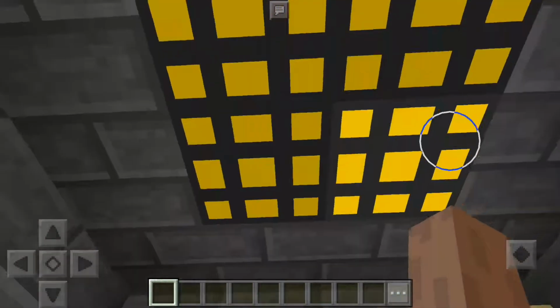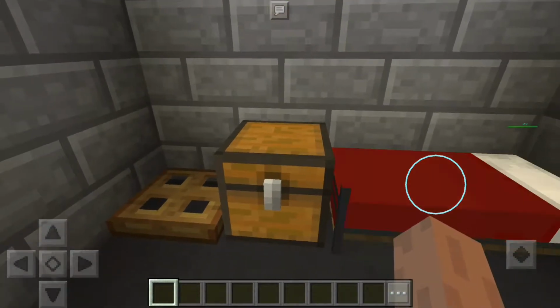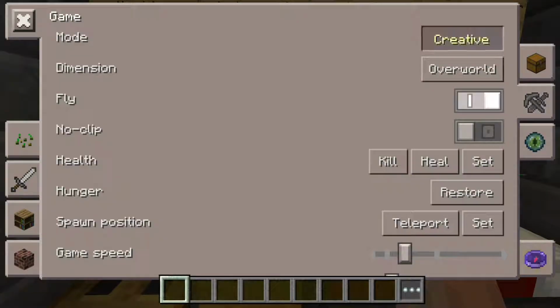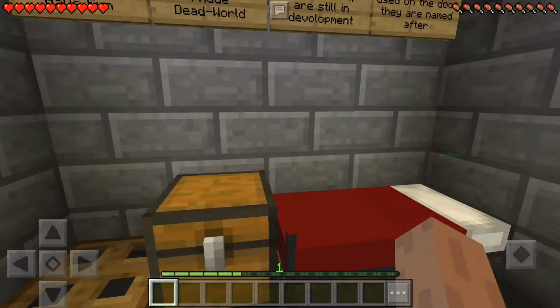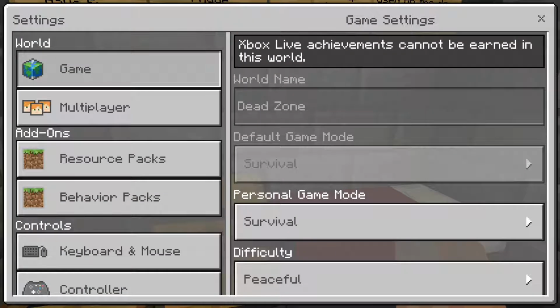You can kind of see it's got a texture pack built in that I've been working on. You can see by the bed too. But basically, this is like a zombie map, and yes, I'm on creative right now. Let me change to survival. As of now, it's just barely completed. I'll be showing it off to you guys. But while I talk about this, I'm going to mess with the settings real quick, make sure everything's set up.